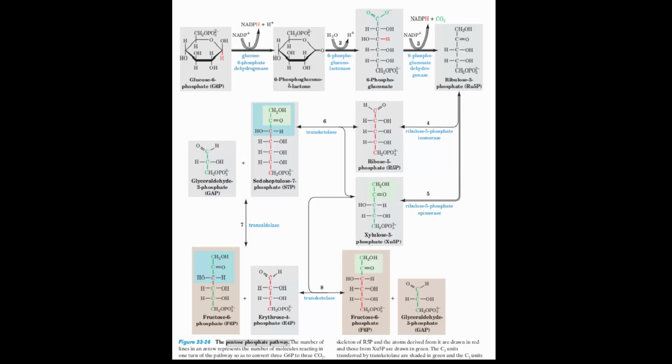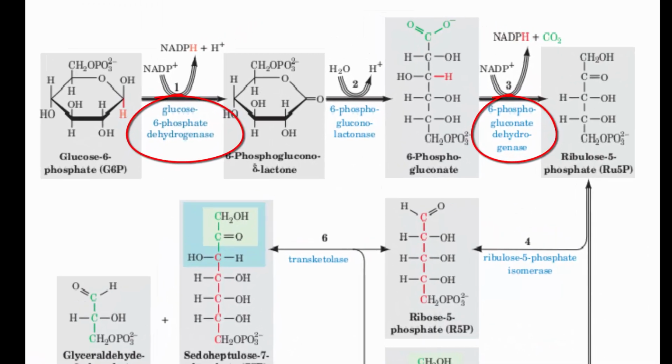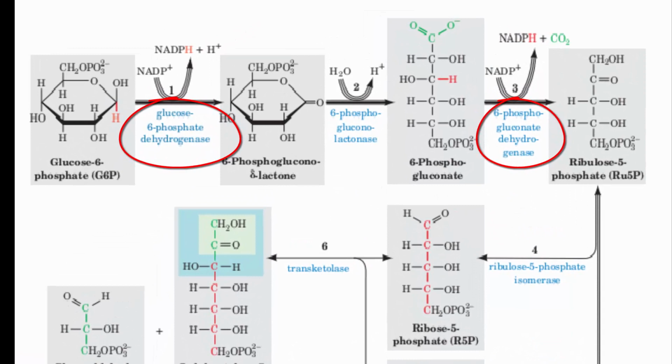There are two enzymes that link the reactants of the pentose phosphate pathway to NADP+. They transfer an electron to NADP+ to make the charged form of the battery, NADPH.